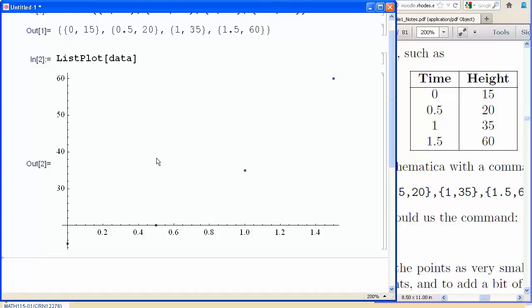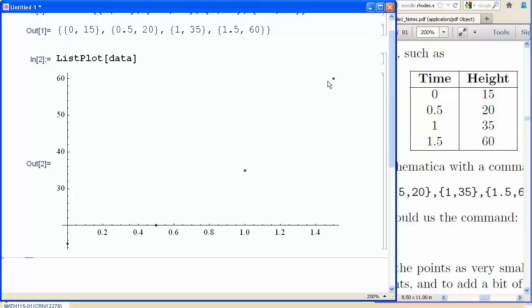And the other thing we definitely want to change is we'd need some labels on these axes. These axes represent something. They represent time and height. So we'd want to indicate that to the reader. We'd also like to tell the reader what the units are, and all of that can be done with the AxesLabel commands.